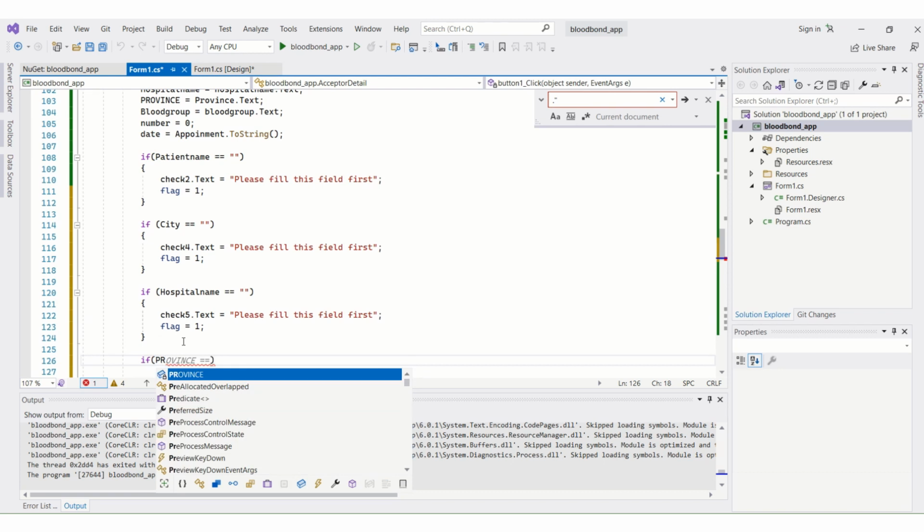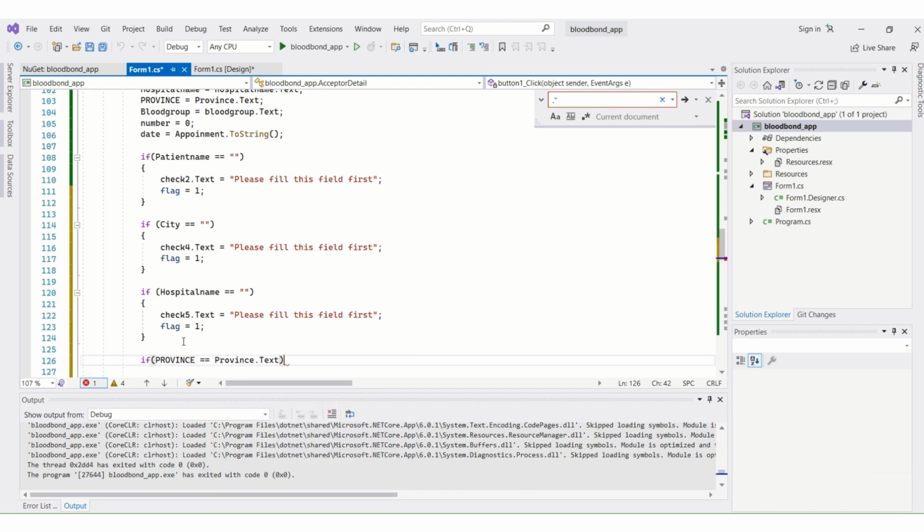Now for the combo box province, we will have to add the keyword null.